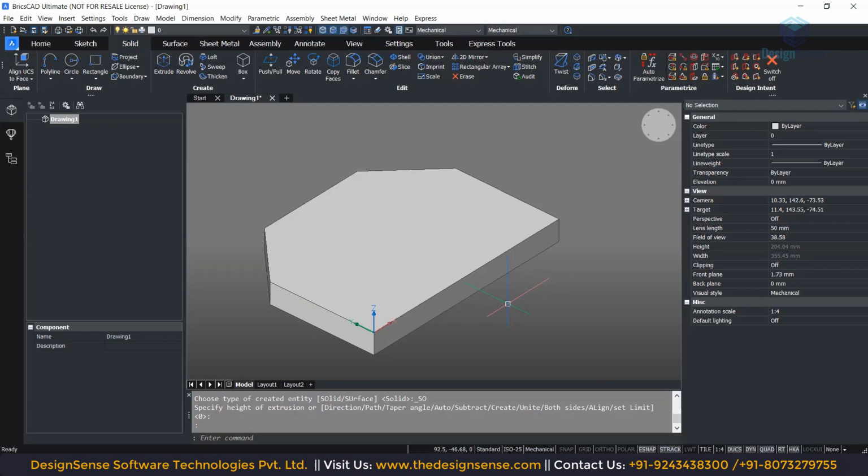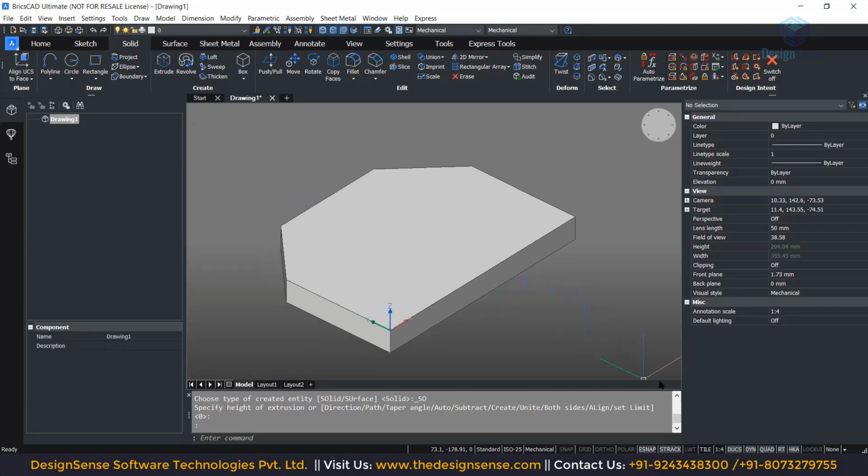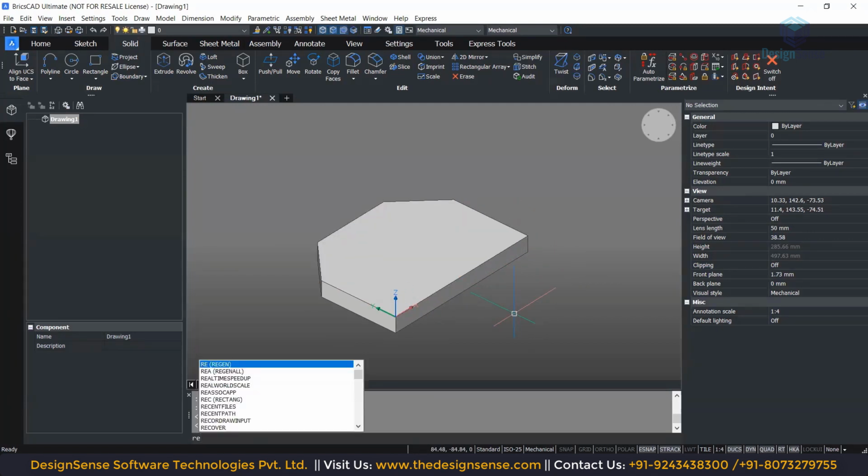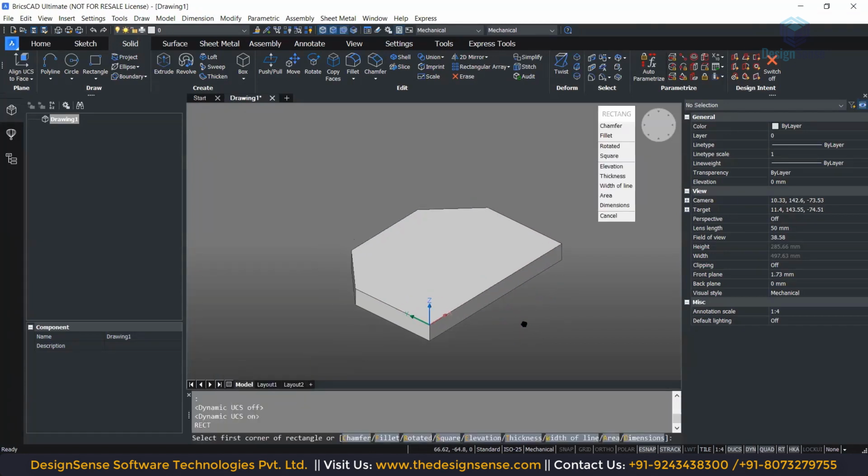Right. For the next one, and from here on, I would want you all to keep the dynamic UCS on. Okay. So for the next steps, we'll be sketching on the solid itself. Now for sketching on the solid itself, we'll be requiring DUCS. It can be toggled with the F6 key. Okay. So it can be toggled off or on with the F6 key, or you can simply click on the dynamic UCS button over here. Right. Now what dynamic UCS does is basically map the UCS onto any entity over which I'm hovering my cursor. Okay, so just to give you a glimpse, let's say I'm creating a rectangular profile and I want to create a rectangular profile onto the plane or surface that is on the top.